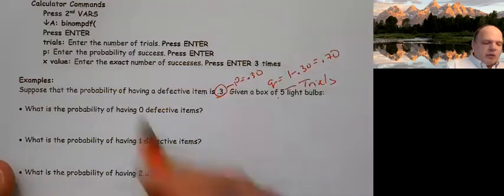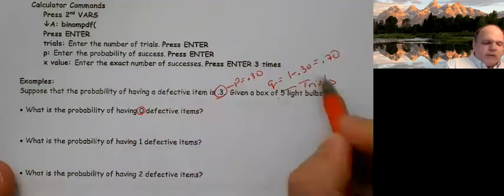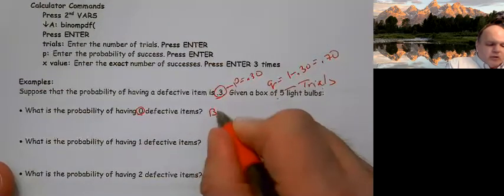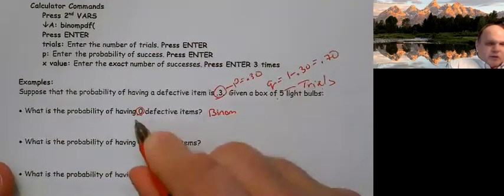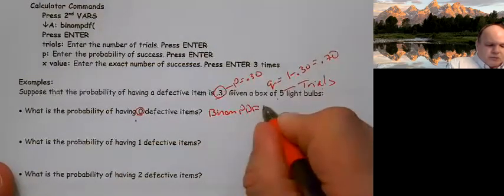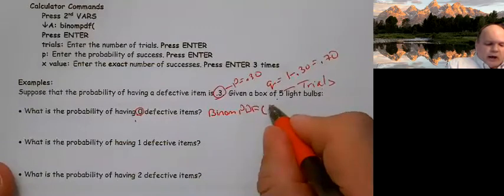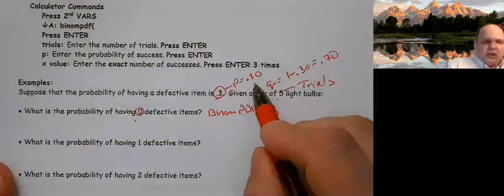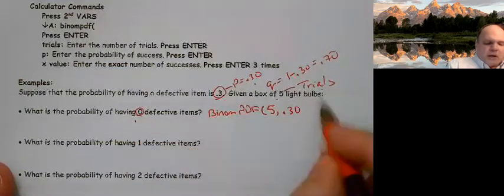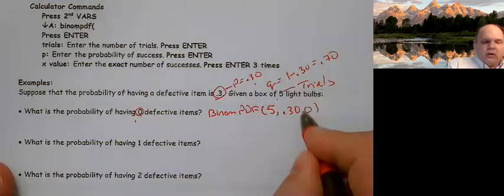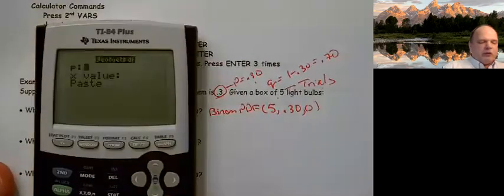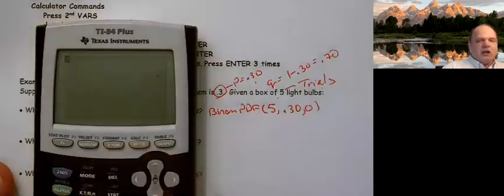All right, so we have a specific number. We have a number of trials, so my work shown is going to look like this. This is a binomial. Because we have a specific number, this is going to be a PDF. We happen to have 5 trials. Our probability of success is 0.3. And we want to know the probability of having 0. All right, so this is where your calculator is really friendly. Although this one is pretty easy to do by hand.